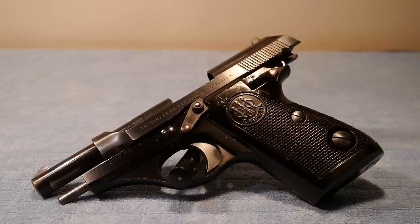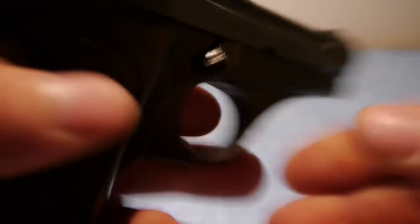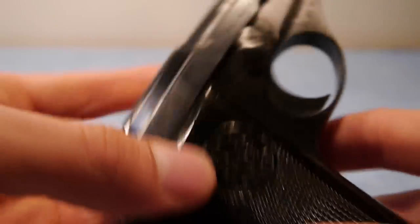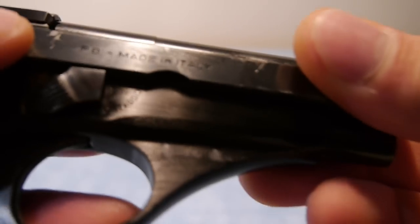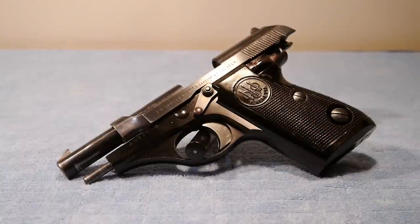It's not in great condition, but it's okay. I bought it as a companion to my 76S, which isn't as beat up. As you can see the slide is pretty banged up — the bluing is just chipping off at some points. This is a gun produced in 1979, which you can see by the frame markings. They're not showing up well on video, but the frame markings place it in 1979. I already did a full disassembly and it's very easy because it's a very simple pistol inside.